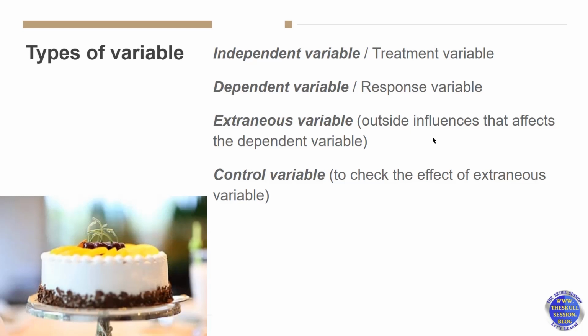Depending upon the type of study or what we are trying to study, all these variables are going to change. For example, here we have spoken about the icing, but if you are going to study the sale of this particular cake with a particular icing, the dependent variable, extraneous variable, and control variable, everything is going to change accordingly. Great. I hope all of you have understood the concept.